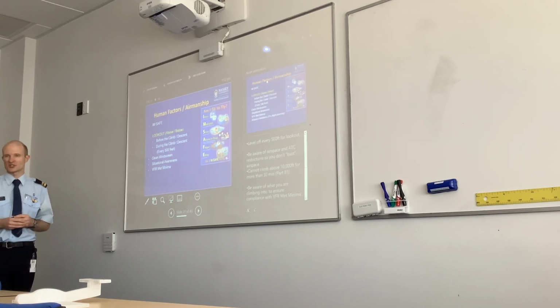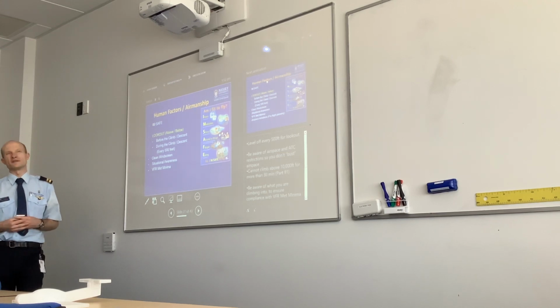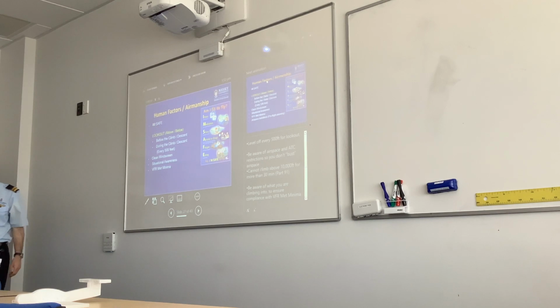Maybe a good resource to allow them to go home with is one of those net booklets, or even maybe not that. Is there a little card? It's just got the VFR net on it. Something like that would be useful, a resource they can take away and have a read of.